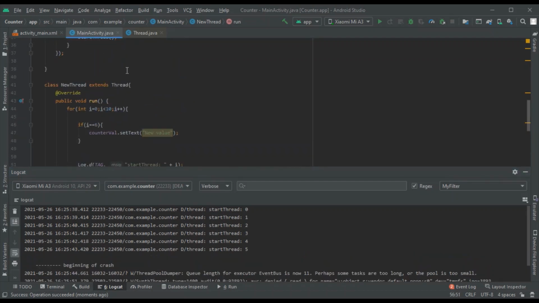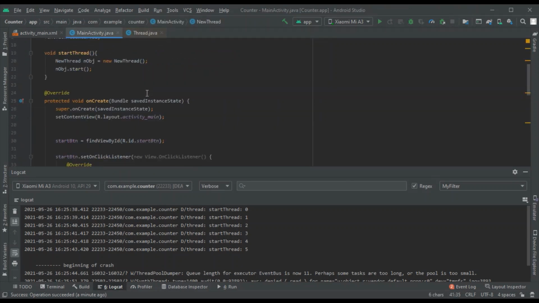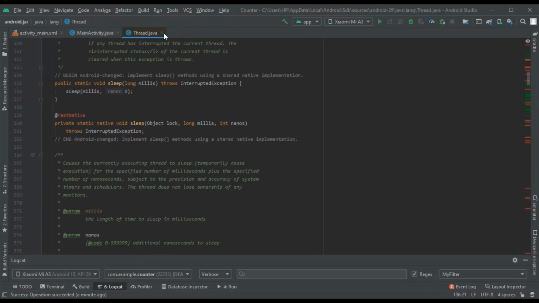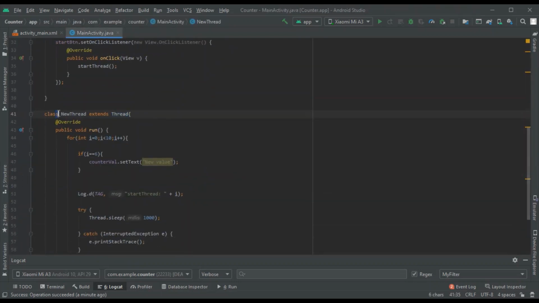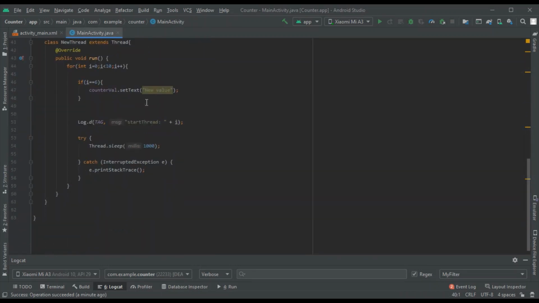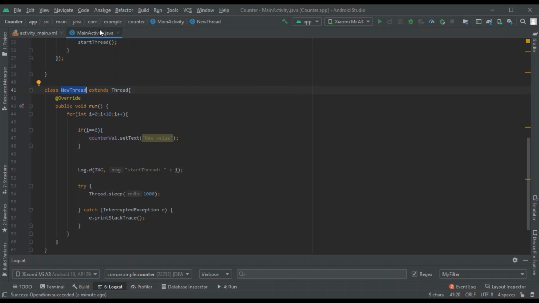now this entire process is running on a new thread, right? But the UI part, or the app which you are able to see on the front, is running on the main activity thread itself. So there is no connection between the thread which you have created, this new thread, and this main activity thread. In order to add that connection, there is a new concept called handler. Now we will see the handler methods and how we can communicate between this new thread and the main activity thread.